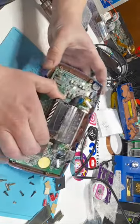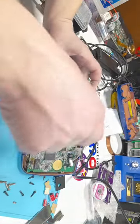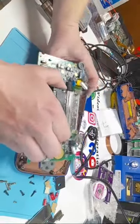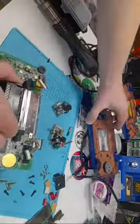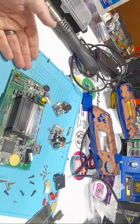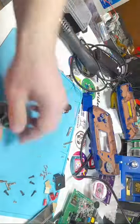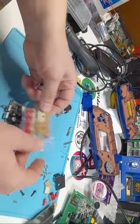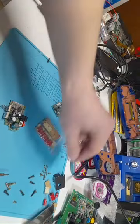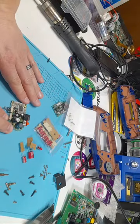Okay, so once those are out, you're going to remove this by pulling the bottom of the board out first and then out, because you don't want to catch the contrast wheel and accidentally rip that off. Not that I've done that before. Anyways, easy repair if you do. And there we go, you are ready to start working on this. I'm going to start with the power board, because depending on which kit you use, if it's the electrolytic capacitor kits or the ceramic one, both of them require electrolytic on the power board itself. So I'll start with that because it's super simple.